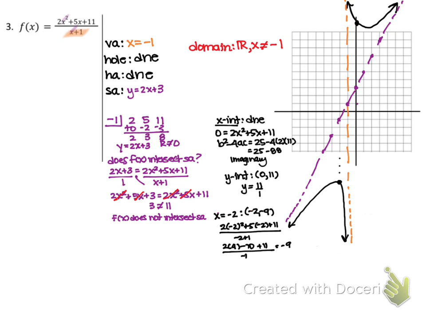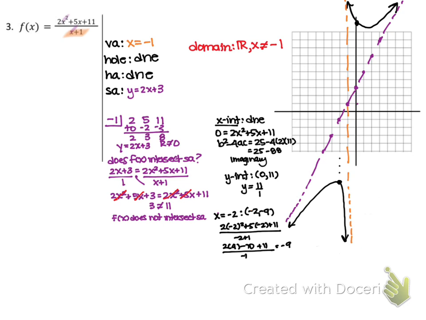So then I went through and I found the x-intercept, but the x-intercept only comes from the top of the fraction. And I did a quick b squared minus 4ac to see if I should even continue with trying to solve this thing. And no, because it's imaginary and we're only dealing with real numbers right now.